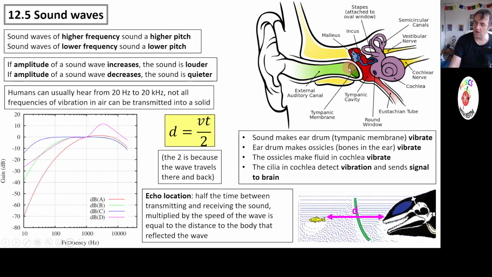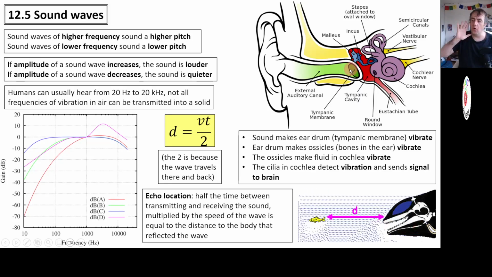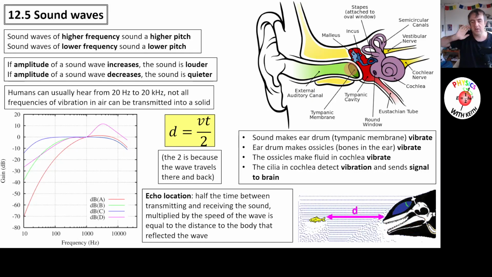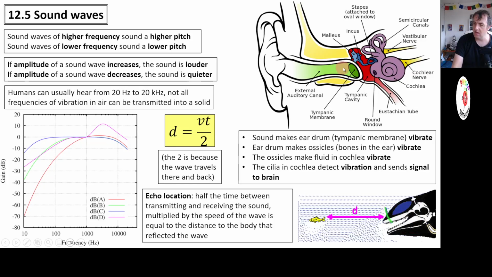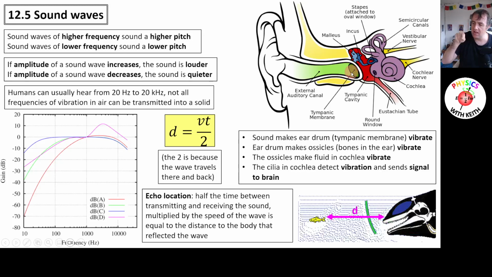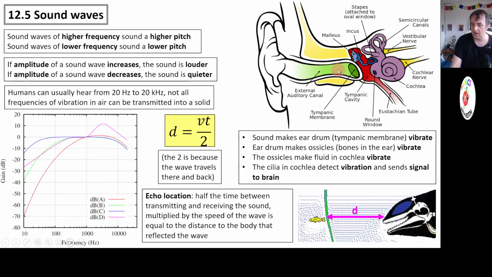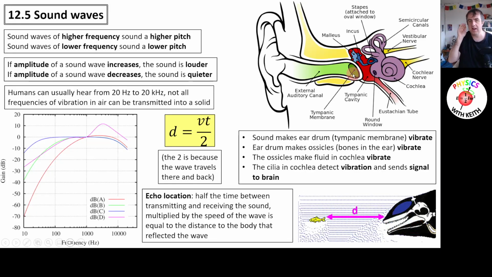So what happens if the pressure outside is higher than inside? Well, that surface area is the same whether you're inside or outside. So if the pressure outside is greater than the pressure inside, then the force pushing from out to in is greater than the force from in to out. That pushes the tympanic membrane in a bit. If the pressure outside in the outer ear was lower than the pressure in the middle ear, then the air in the middle ear is pushing outwards more than the air on the outside. So that pushes the tympanic membrane out a bit.